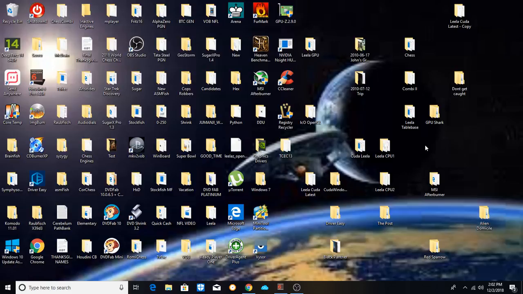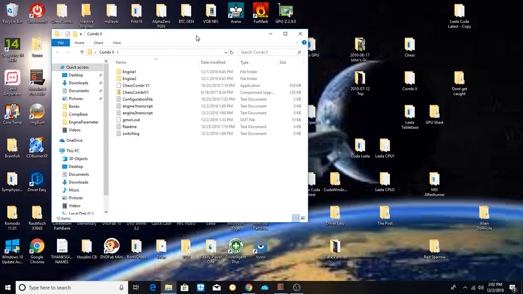Okay, concerning Leela Chess 0, there's an Ender program that we can use, and there's also the regular Leela. So what I've done is I've combined the two chess engines, Leela chess and the Ender program of Leela. So the regular network Leela and the regular Ender Leela with the weights for the end game, using the chess COMBI program. This is the chess COMBI folder.